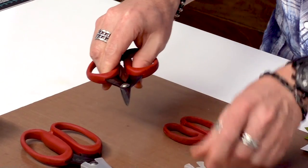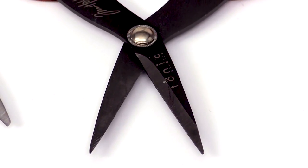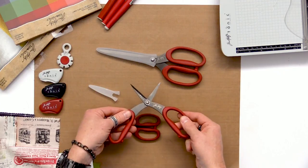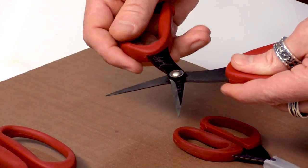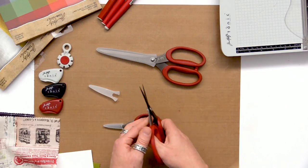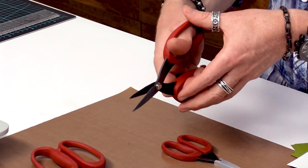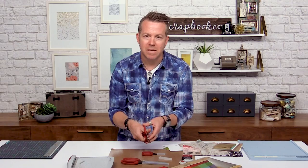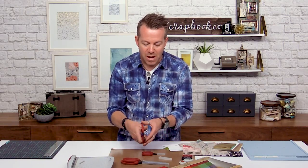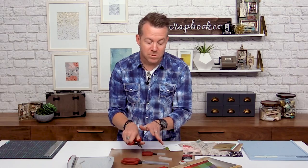They all have a locking cap that you simply pop off, and you'll see they have nonstick blades. The nonstick blades are great if you're going to cut foam adhesive, glue dots, anything like that. If they gum up, the easy way to clean them is simply open them up, soak them in warm soapy water and wipe clean, or use any type of adhesive remover. The real significance of any of the Tonic scissors is that they have a micro-serrated blade — one of the blades has tiny little serrations on it, so every time you open and close the scissor, they will self-sharpen the blades. The blades do not dull throughout the life of the scissor. Every time you open and close, you'll feel that little bit of friction.